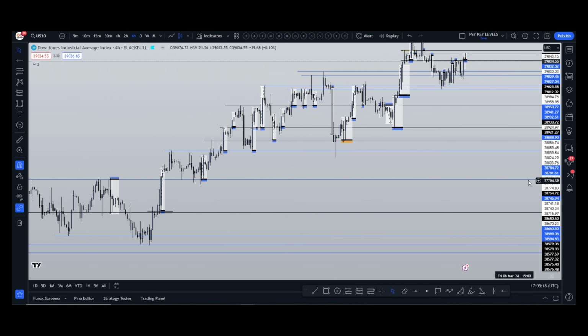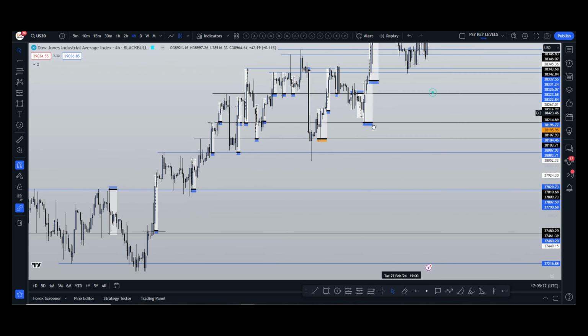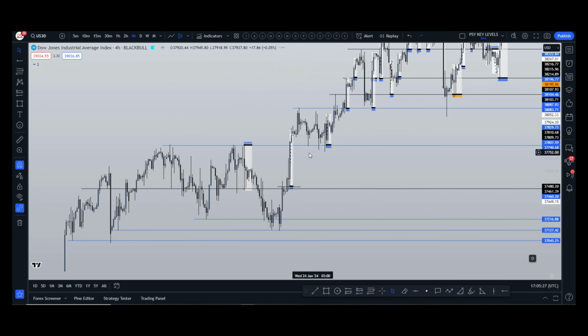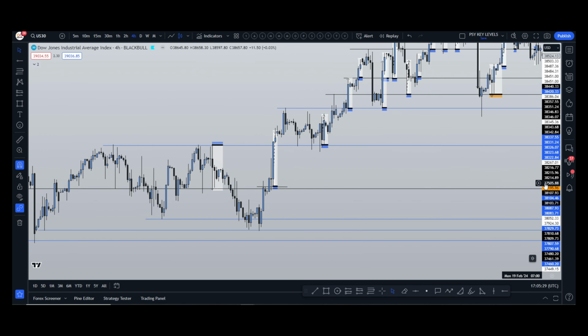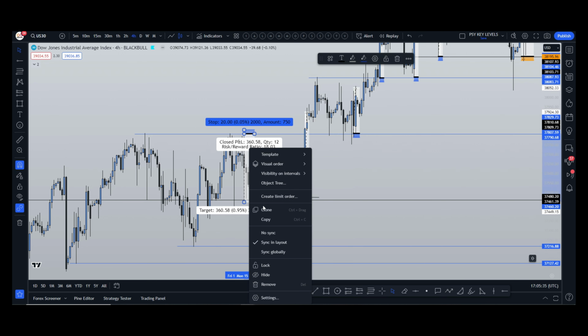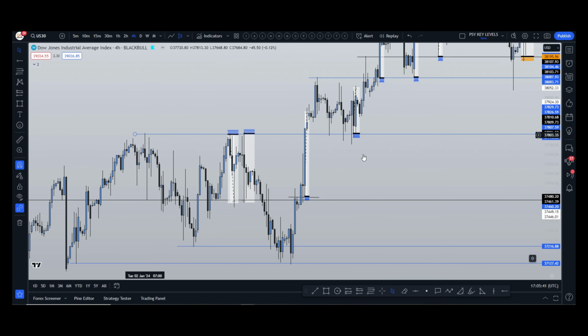Right, now you're thinking, okay, you're supposed to keep your charts clean, there's too many lines. Trust me, what I'm about to show you is definitely going to be beneficial. Now as you can see on a smaller time frame, look at these entry points. 2000 points are more than enough for US30, and you can grab these 1 to 18s. Even if I was to connect it here, another 1 to 18. Look at this, guys, crazy.